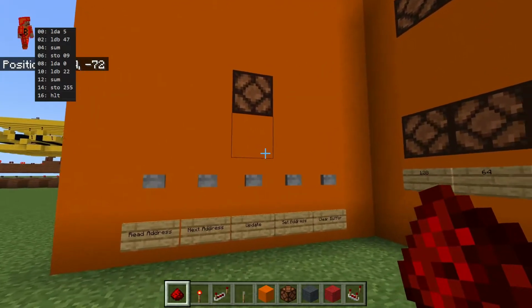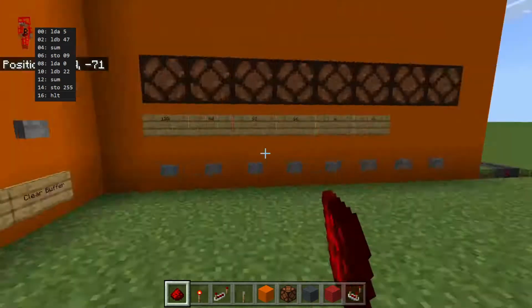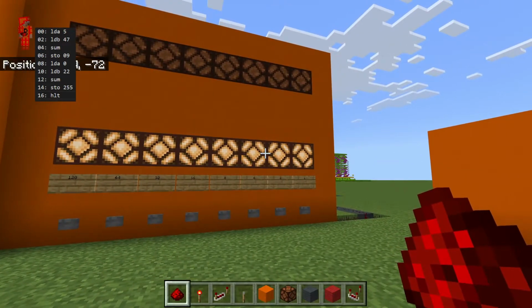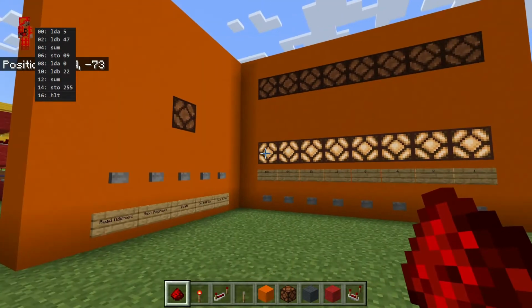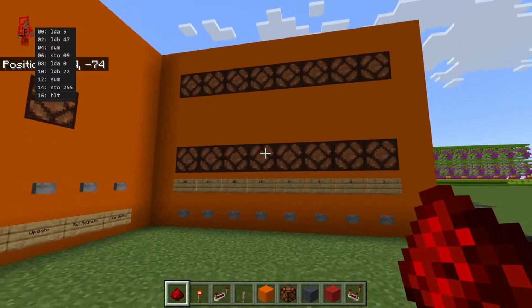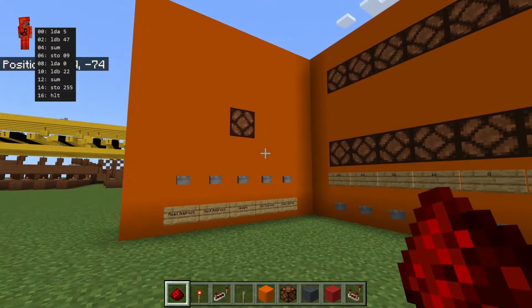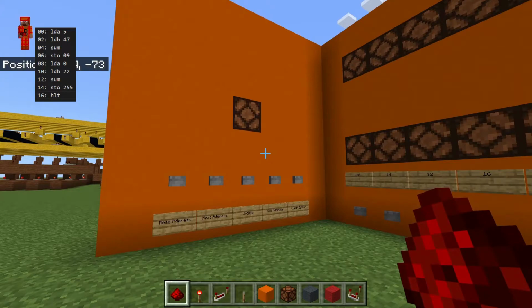So our first address is going to be a load A. I think I might have cleared this one. Let's see. This thing takes a bit of time to read. Yeah, there's nothing in here. So what we want to do is set it to load A, which if you looked on the board, I have this written down in my notes. They're behind me, so it's kind of awkward.